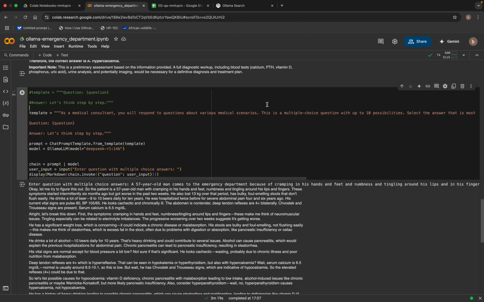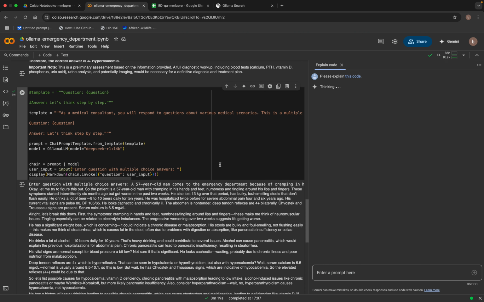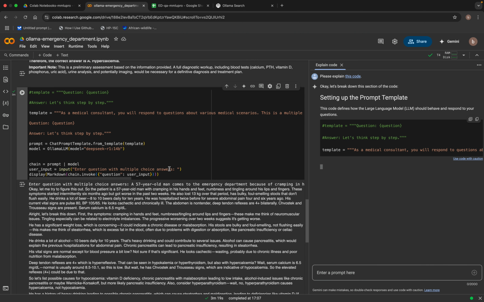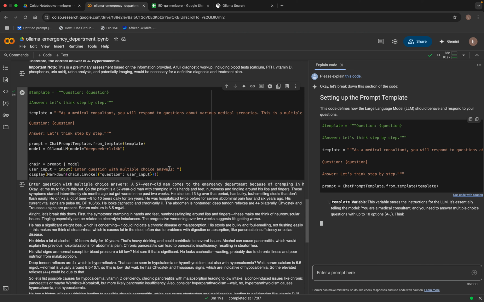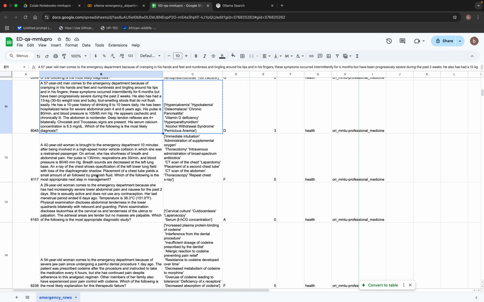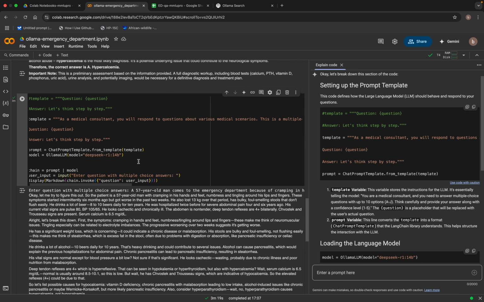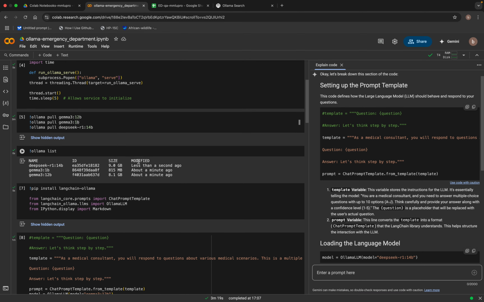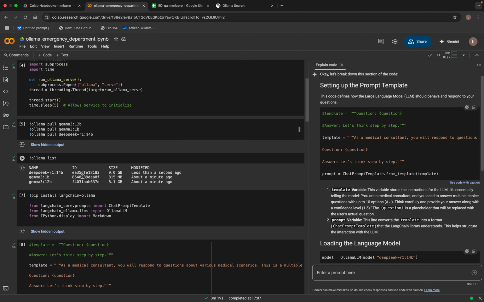If you don't know what this code is doing, just click right here. It'll explain the code. If you want to write your own code, you can use AI to add code to this. This is really simple, what I wrote, but you can change your prompt. You can do a lot of things, and you can test out all different models. So I hope you enjoy this little tutorial. Hope you play around with it, try some of these different questions, see how different models work, and definitely think about moving up to here and loading up different models and seeing how they operate.